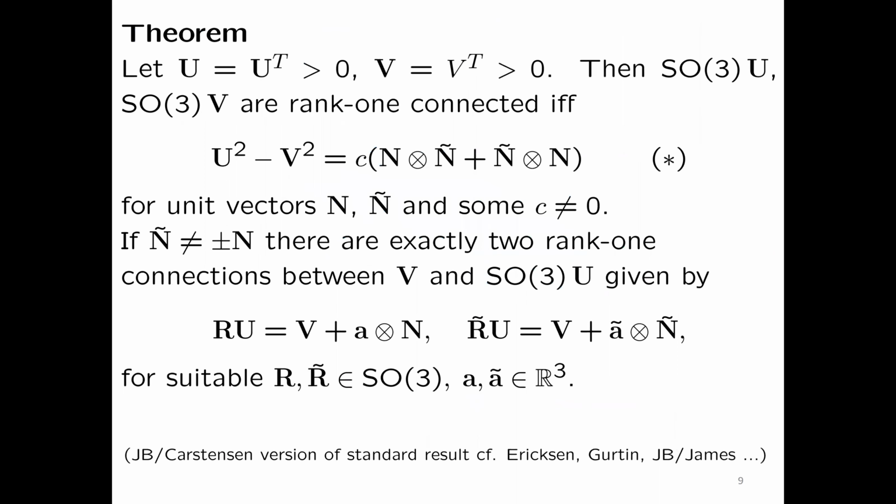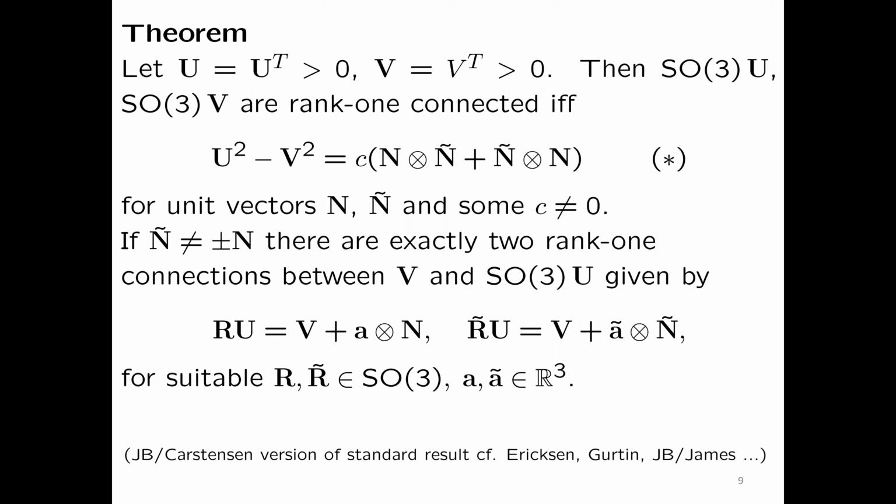Okay. So now the energy is minimized on these copies of SO3. And interfaces correspond to rank 1 connections between matrices. So we want to know when we can find a matrix on one SO3 times something and another matrix on SO3 times something else, which differ by a matrix of rank 1. Because if you can do that, that means you can find an interface between the gradients on each well.